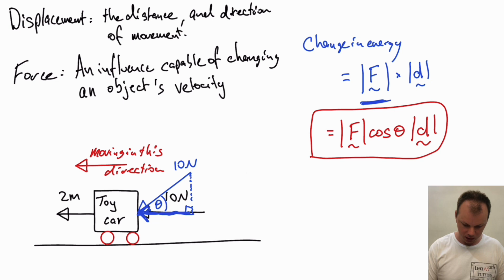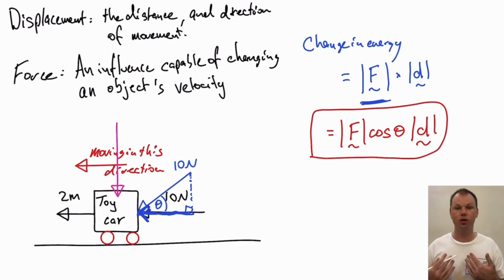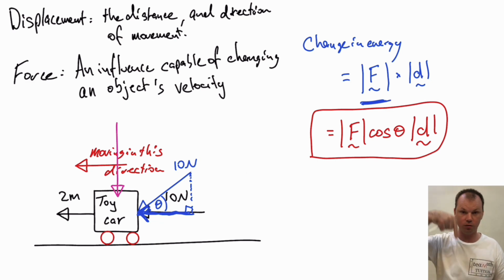If we were applying a force that was directly down on the car, in this example we're not considering friction. Instinctually you might think it would stop, but that's because of frictional forces. If we're putting a force directly down, we're not changing the force in the left and right direction at all. So the car would continue at the same speed, which means we're not changing the energy of the car at all.